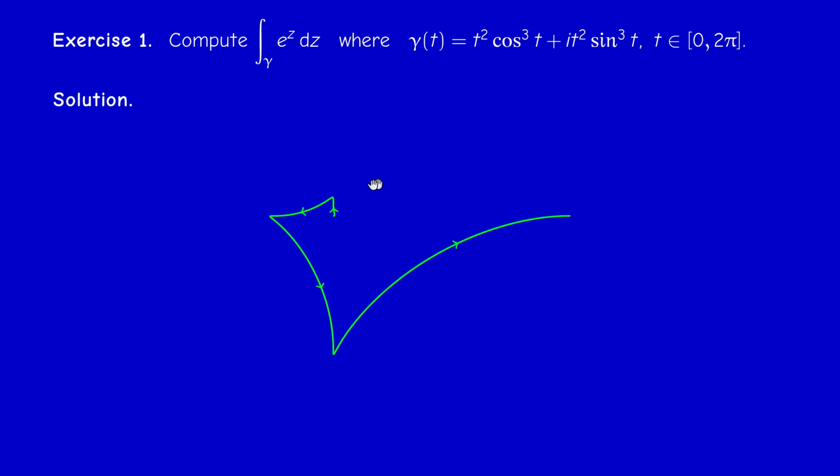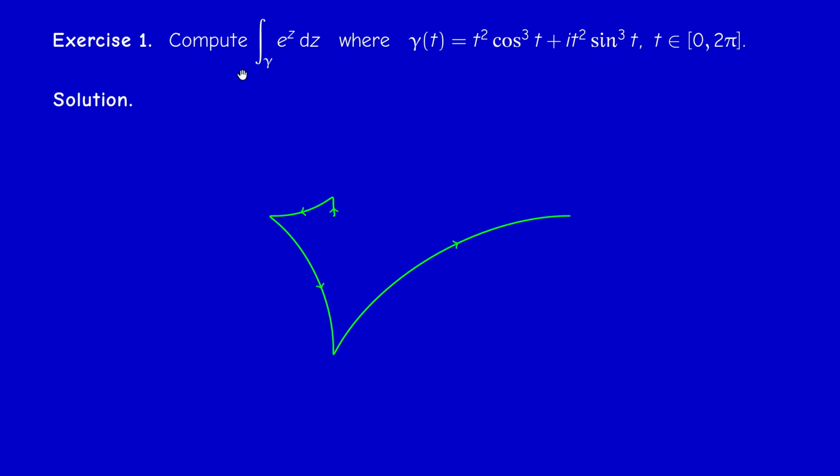Now, it's not really necessary to draw this curve, but at any rate, I drew it here. So it's a kind of spiral asteroid, okay? So it looks like something we already did with e^t here, but it's a little bit different. So this path joins the point 0, 0, when t equals 0, to the point 4 pi squared, 0, when t equals pi.